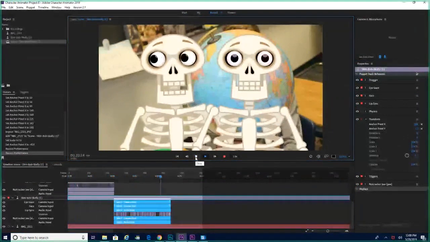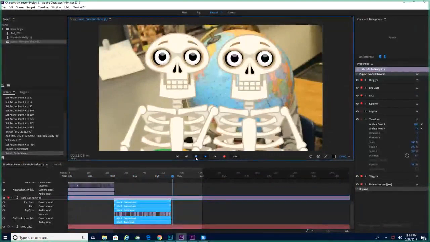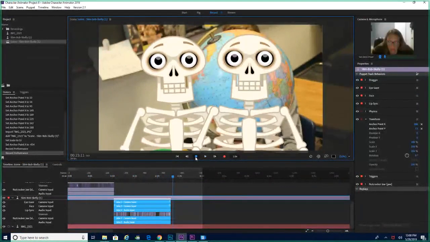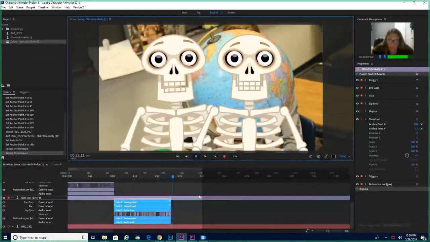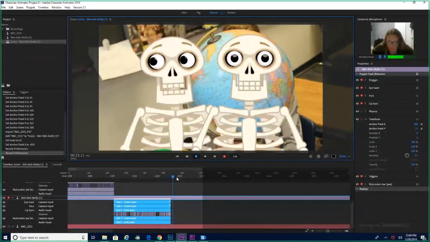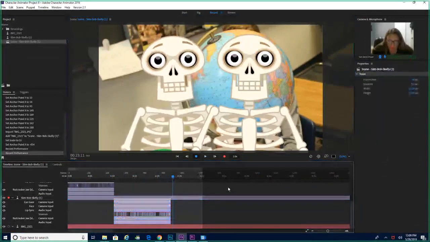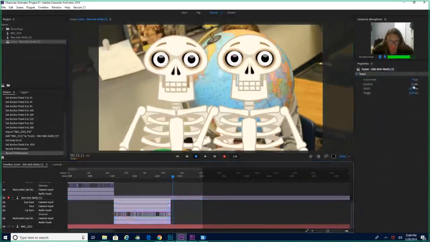All right, and so the next thing left to do is to export from the program, so you can export it as an MPEG file. But first you can see right here that it's defaulted at 30 seconds, and we didn't notice that at first. So when we were exporting, it was taking a lot longer than it needed to take. So if you click on the timeline and you go up here to duration, you'll see it says 30 seconds, and then you can change that down.